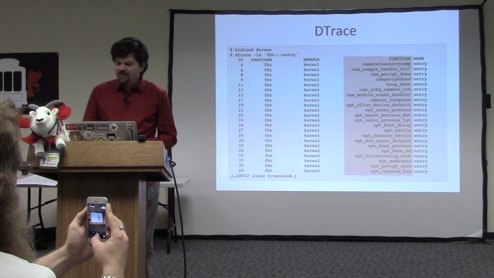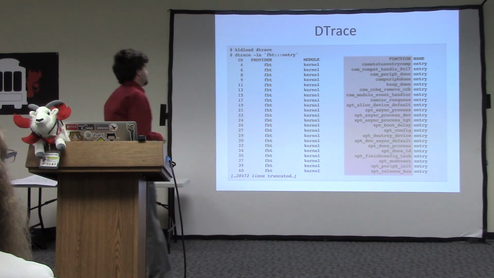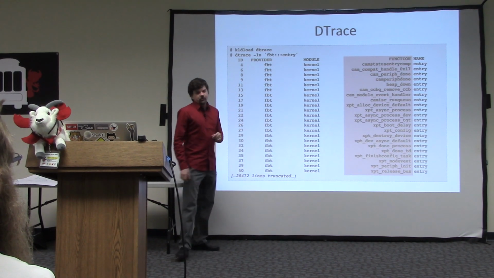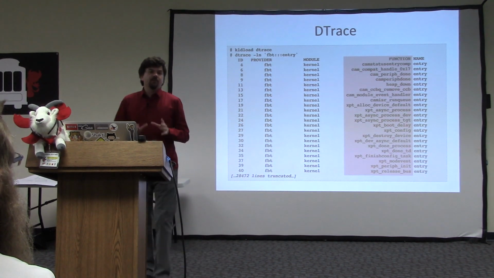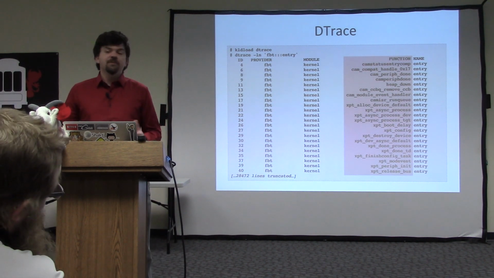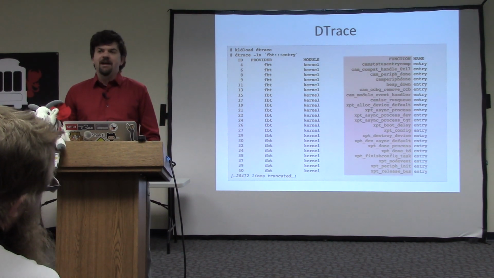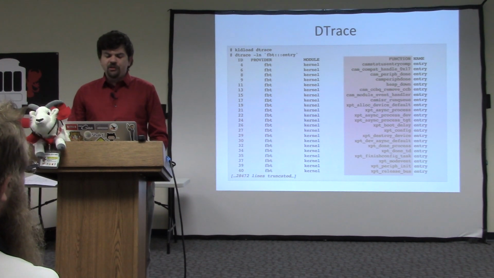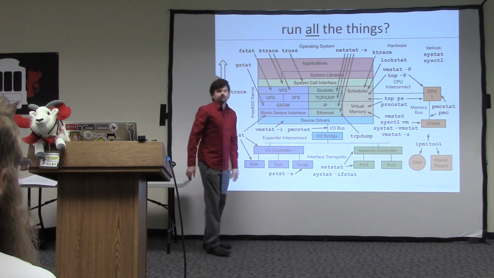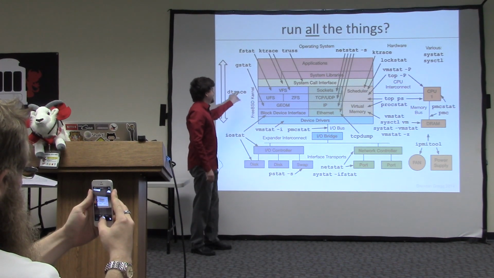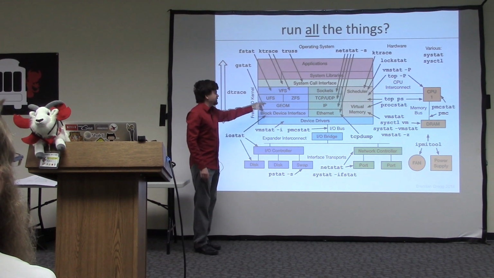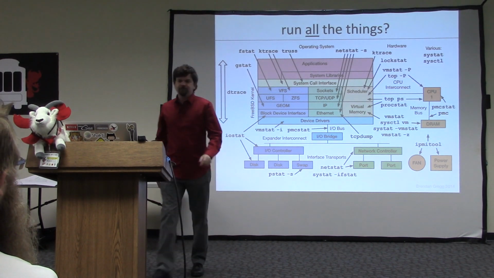And then the last one is DTrace. DTrace allows us to trace any software, whether it's user level or kernel, and then I can compose custom instrumentation to answer basically any arbitrary question. It's really a catch-all, and I don't start with DTrace, I start with everything else, including pmcstat, and then if I can't answer it, it might be a job for DTrace, where I can come up with some custom instrumentation to fill in the gaps.